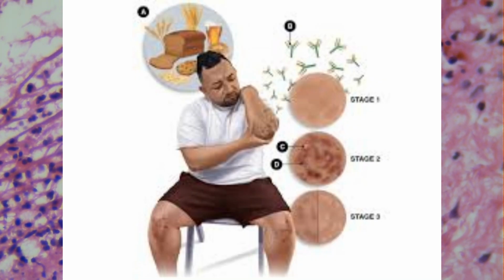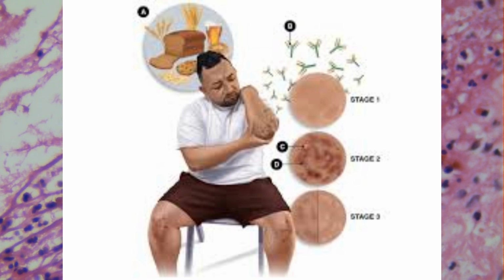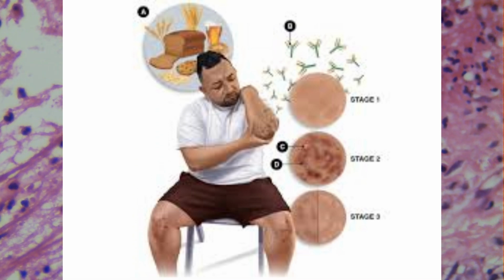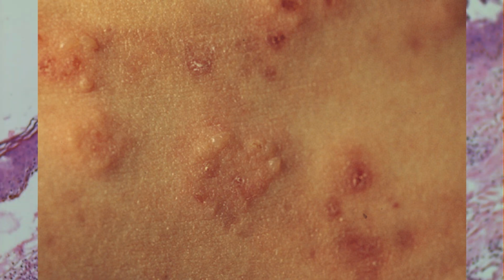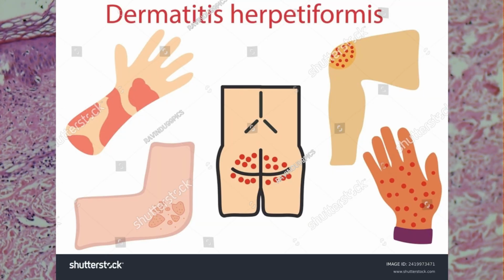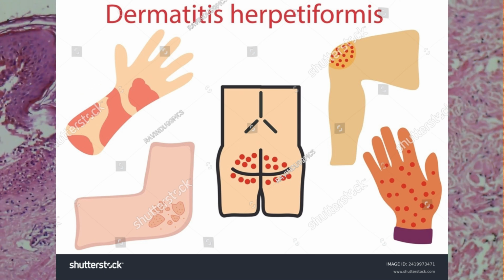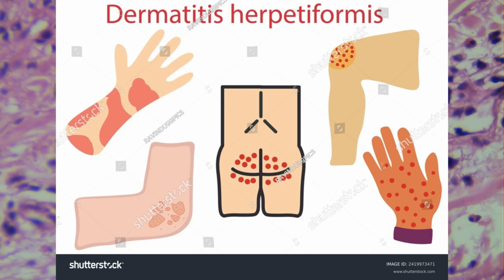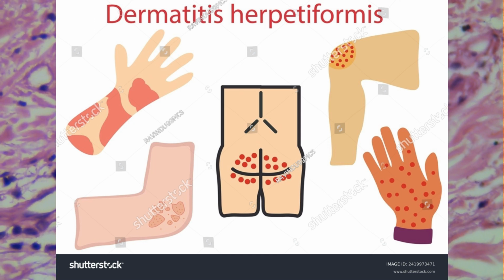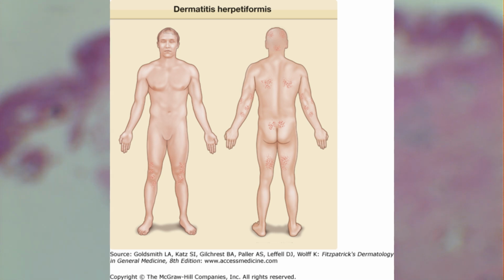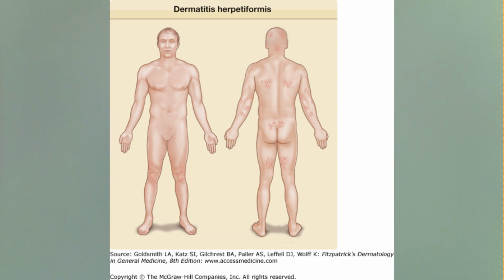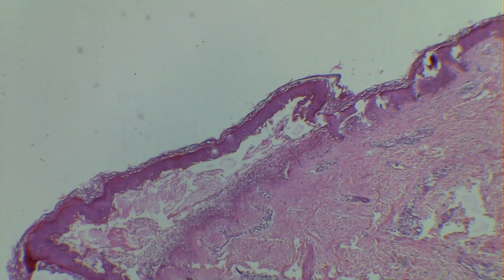So clinically, the patient presents with very itchy papules and vesicles, mostly pinpoint in appearance, and the location is mainly the extensor surfaces like the buttocks, the elbows, the knees, the back, and the posterior neck. Patients are usually in their 20s to 40s, and this disease is more common in males. It is symmetrically distributed, as you can see with some of the clinical pictures.